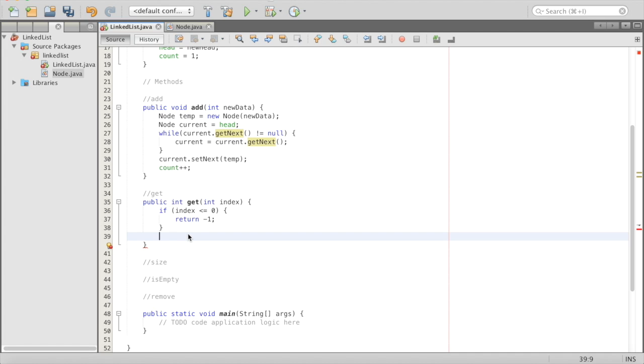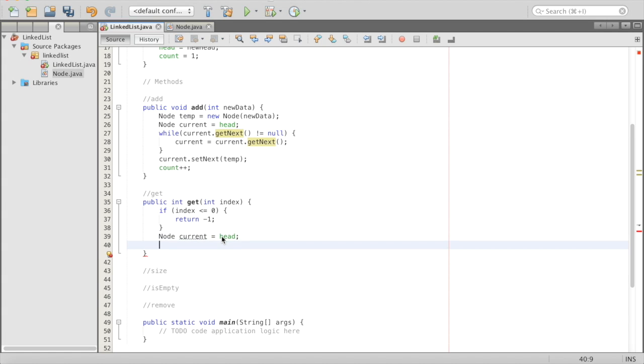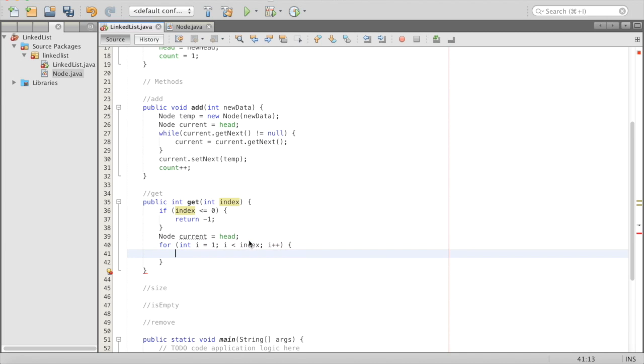And so inside of our get method, we are going to do the same type of iterative thing here. We are going to do Node current = head. And what are we going to do? Well, we're going to go through the list until we get to that index. And so we are going to do a little for loop here. We're going to do for (int i = 1; i < index; i++), then open and close curly brackets. And inside of these curly brackets, we're going to do current = current.next. And so why? First of all, this needs to be getNext. Okay. So why am I starting at 1?